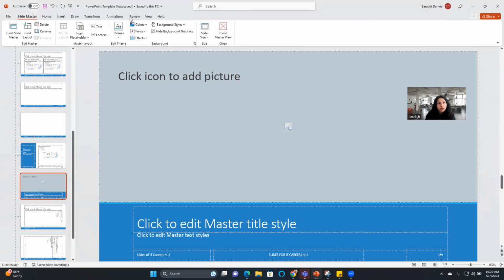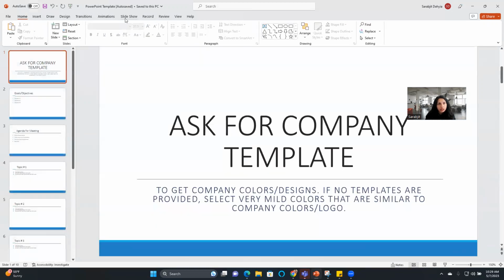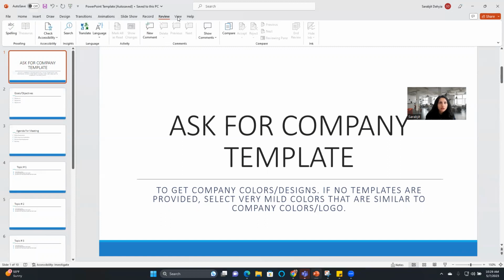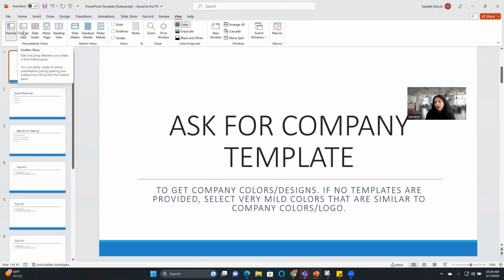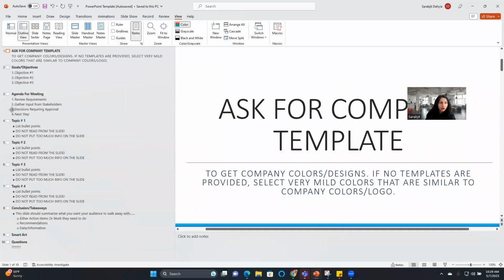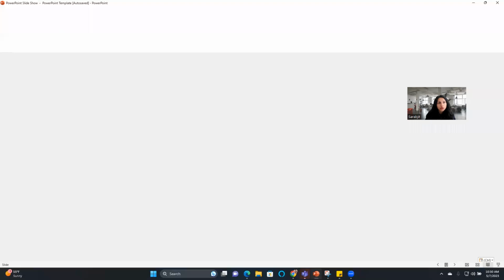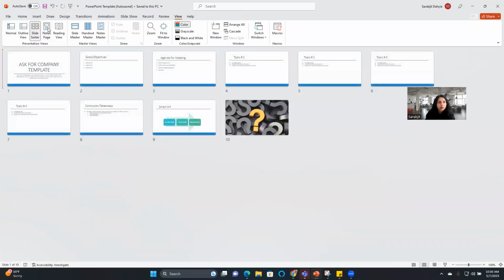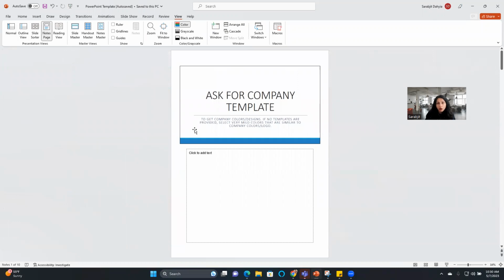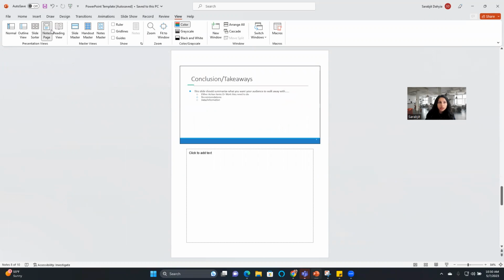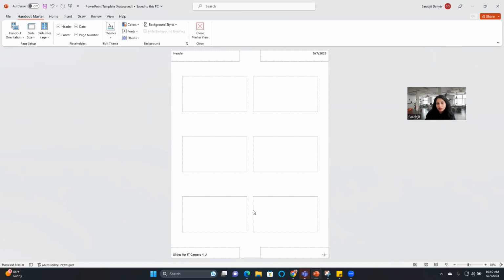The other things that you can do in the master, so I'm going to close out the master slide. The other thing that you can do is when you go to View, sometimes you may need to have an outline for your presentations, so you can have an outline and figure out how to add things from an outline view. Sometimes you may need to give your audience slides and then notes to take in those slides. So that's how you print this out this way. You may also need to do a handout slide. So that's what that would look like if you needed to hand it out.